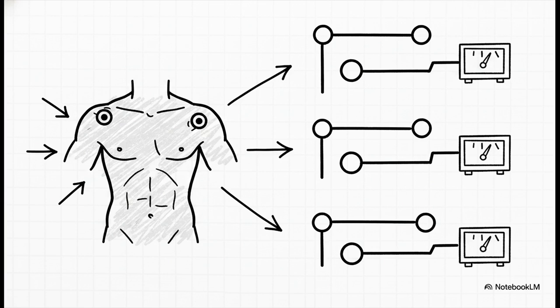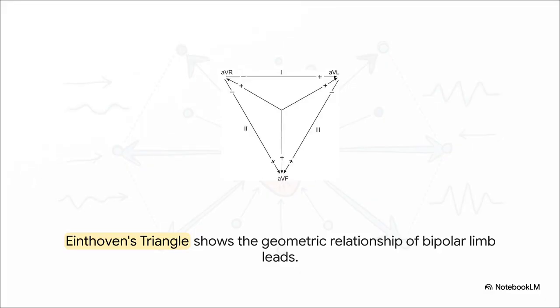So, for instance, lead I is constantly measuring the voltage difference between the left arm and the right arm. Lead 2 is comparing the left leg to the right arm, and lead 3 is comparing the left leg to the left arm. It's all about the relative difference. And the best way to visualize these relationships is with what's known as Einthoven's triangle. This model essentially places the heart at the center of a perfect equilateral triangle, where the sides are formed by those 3 bipolar leads. This is really the fundamental geometric framework for understanding all electrical activity in what we call the frontal plane of the body.